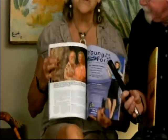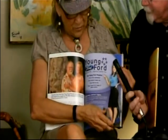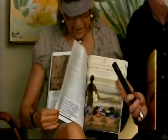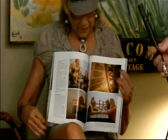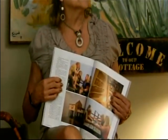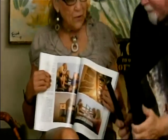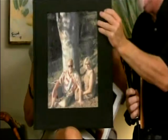It tells the story of our tree, which at some point I'm sure we have told you about on the show. We won't go into that right now, but anyway, do you want to go into it now? I just wanted to show this. Okay, all right. Want to hold that? Okay.